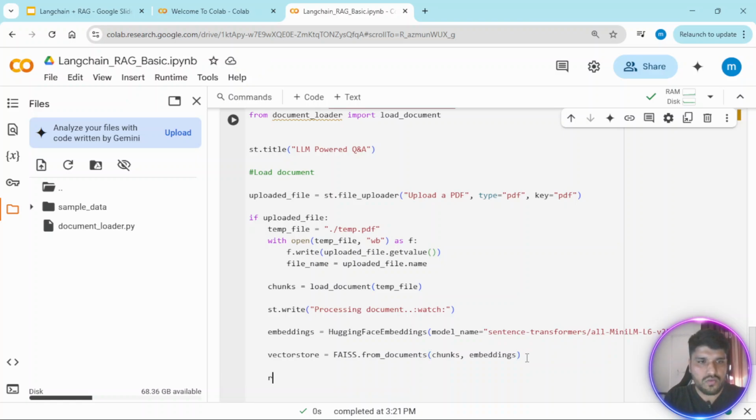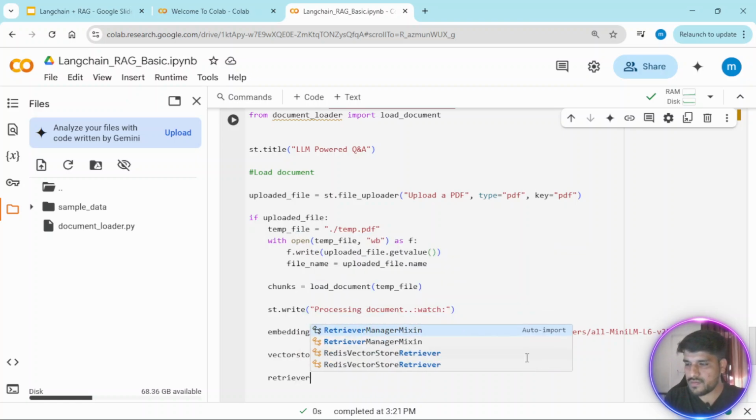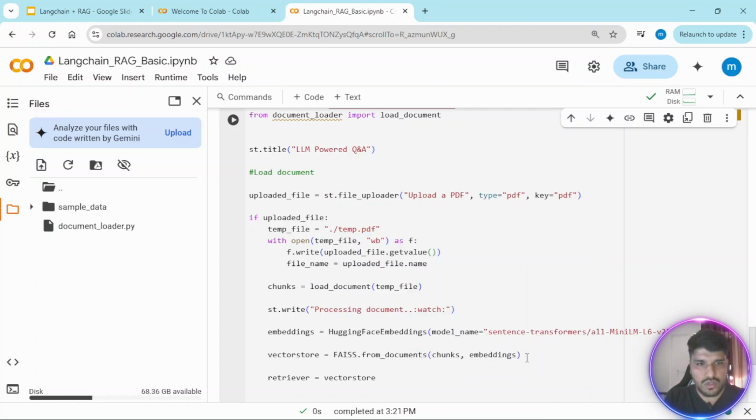Okay, now we want retriever. When we say vector store, let's say, not that, so we want retriever, right? So we have this vector store. Instead of vector store, let's say vector db, where in vector db we are storing. Now in the vector db, we use it as a retriever.